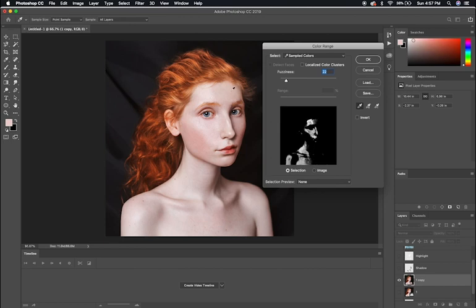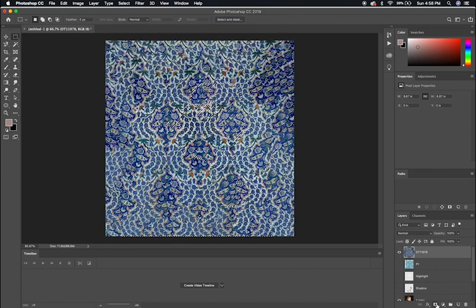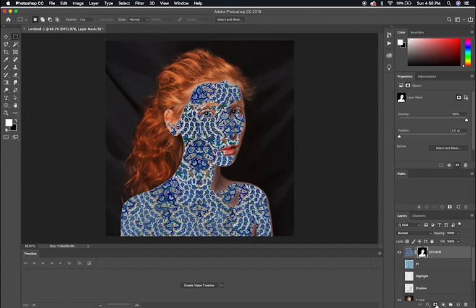So I'll select the little eyedropper tool, hold shift to add to it, and then kind of drag around my skin tones, watching this side section and seeing what it's actually pulling. Like if I go too much further, I'm going to start pulling some of that. Yeah, I think that's a good start. It's not going to take any of the background right there. So I'll press OK, and it's going to select what I had. I'll come up with the selection still on, make sure my pattern is selected, and press the mask button.